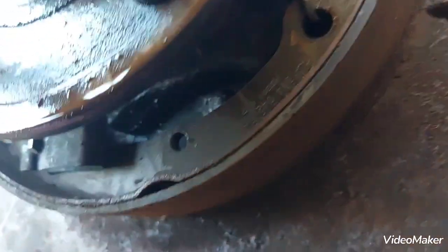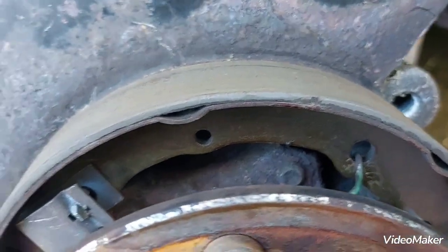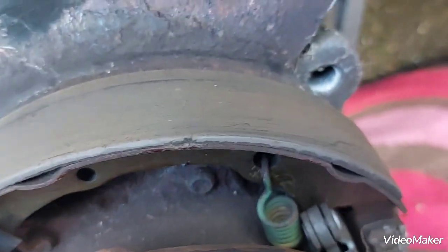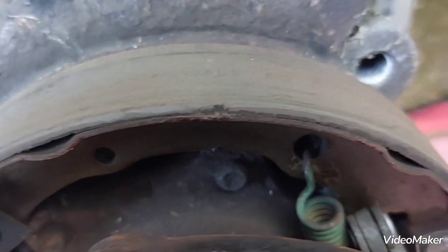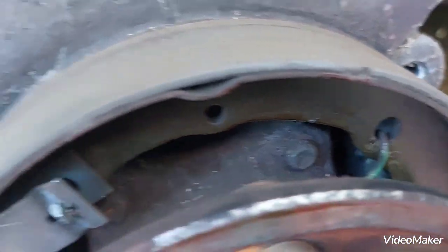So I'm gonna spray some penetrating oil onto them sections. Might even try to put some heat on it first. You can see it there, that's the back of the bolt that comes from the other side. So if I put a bit of concentrated heat on each tip of them bolts, that will actually help de-seizing them.